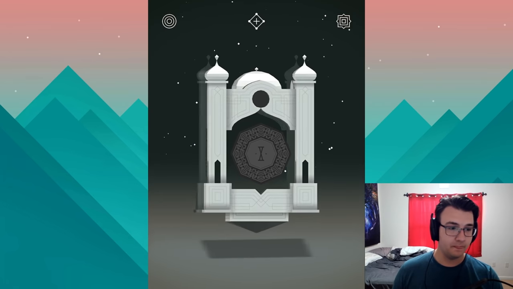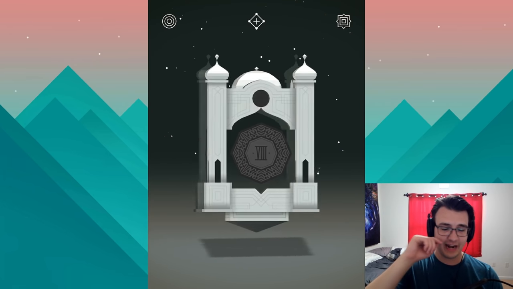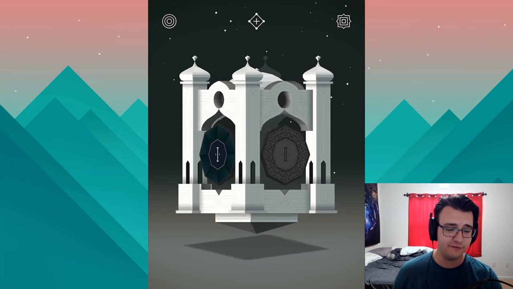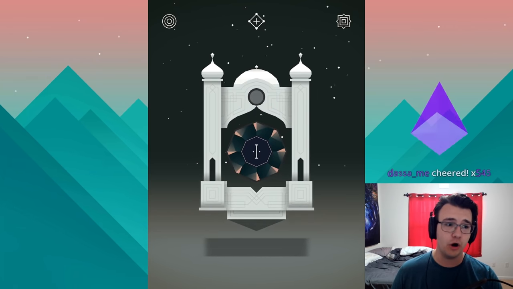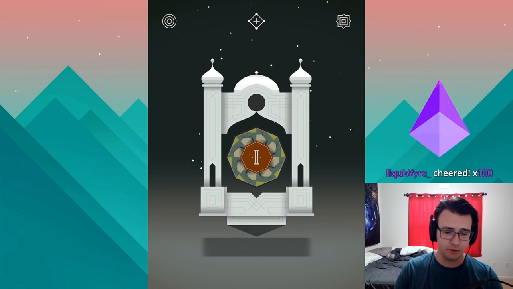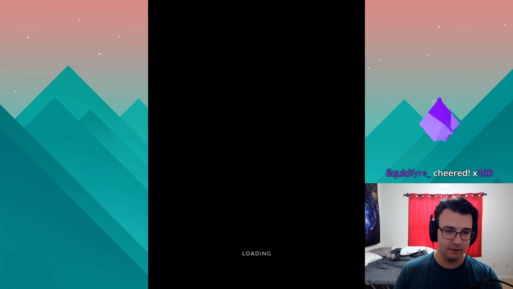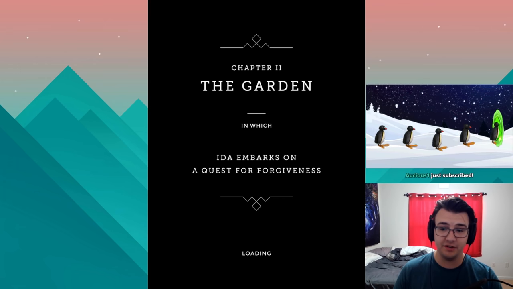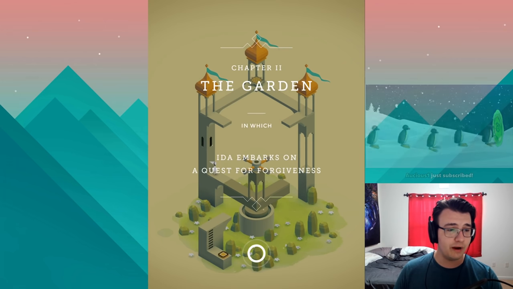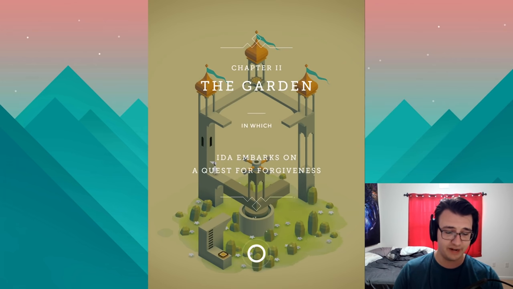Alright. So, we're just going to have a lot of weird perspective stuff, some sort of MC Escher inspired environments. If you remember Manifold Garden when I played that, I imagine this should be in a similar vein. Okay, so yeah, we've completed one. That was the tutorial. Let's go to two. I kind of thought everything was going to be unveiled. Chapter 2, The Garden, in which Ida embarks on a quest for forgiveness.